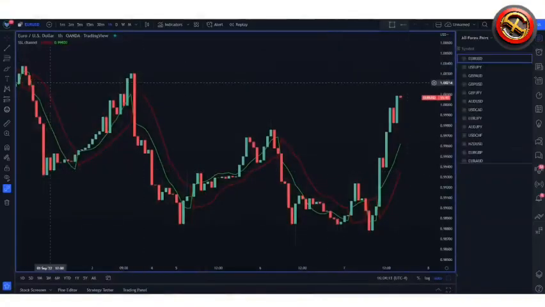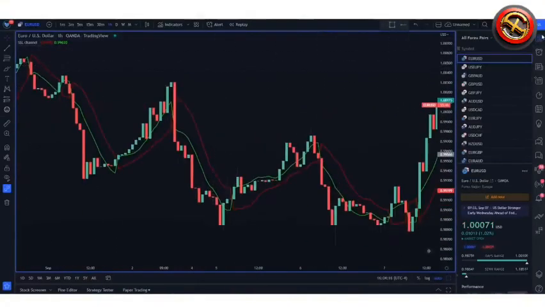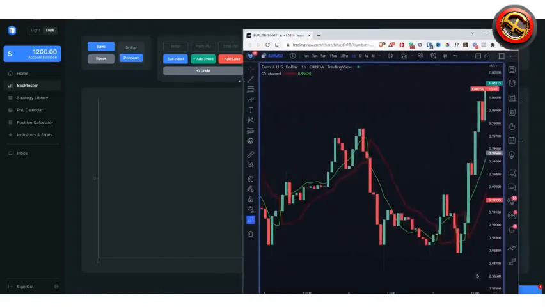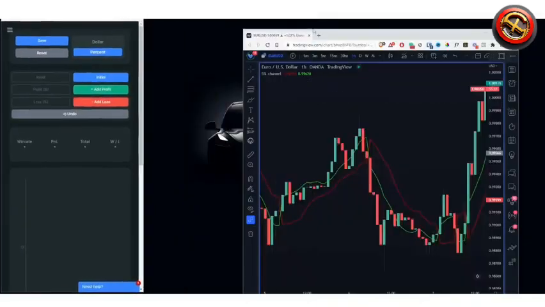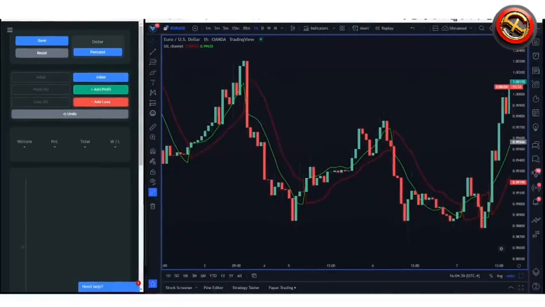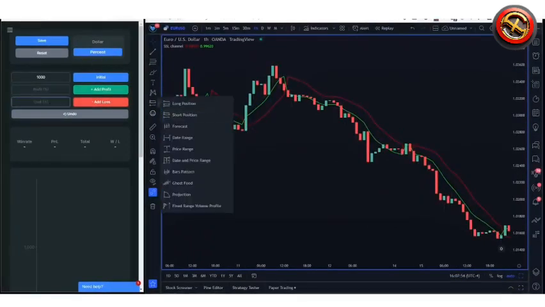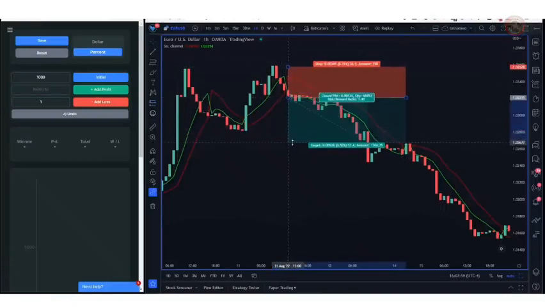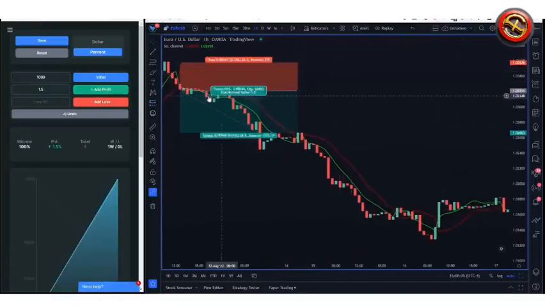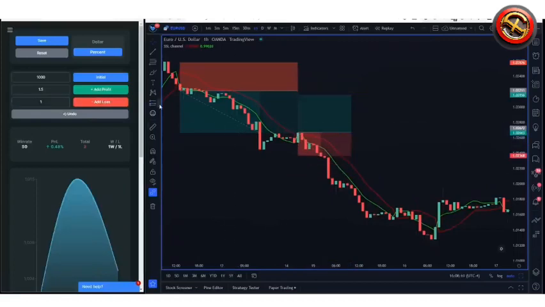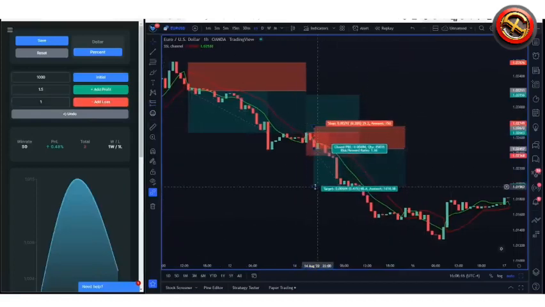Let's suppose we want to backtest a trading setup on the euro-dollar in 1-hour time frame. We will first set up the chart on TradingView and adjust it. Then we will open Trader Edge's backtester and arrange it next to the chart. Here we will input our starting balance and risk per trade, which we've set to 2%. You can change this to any value you prefer, whether in dollars or percentages, for each individual trade.